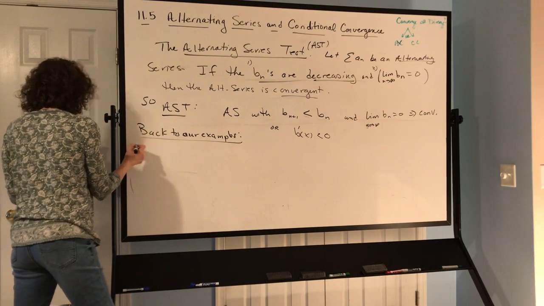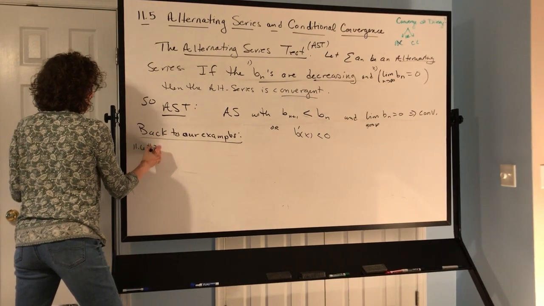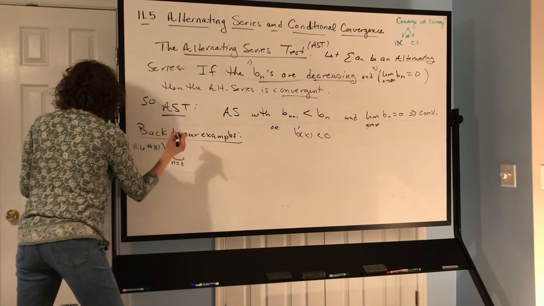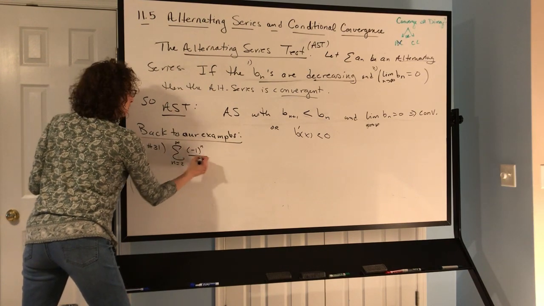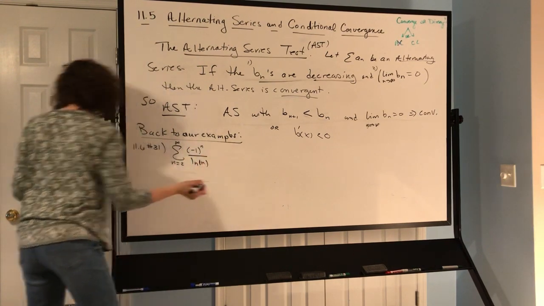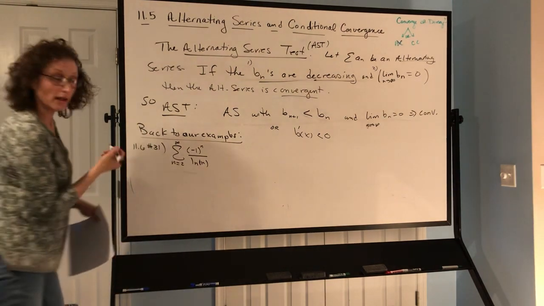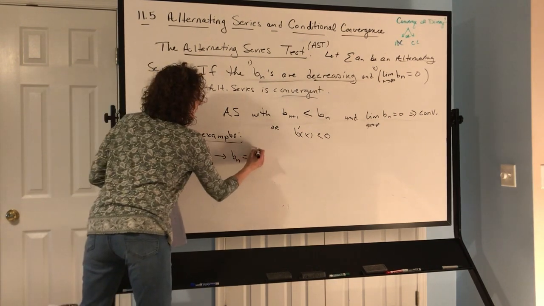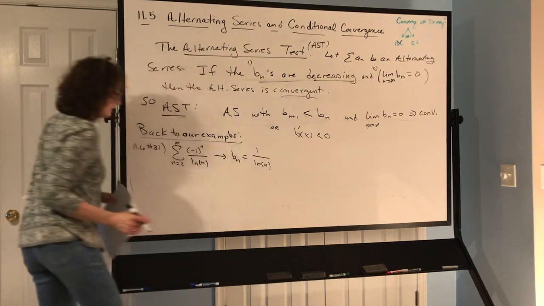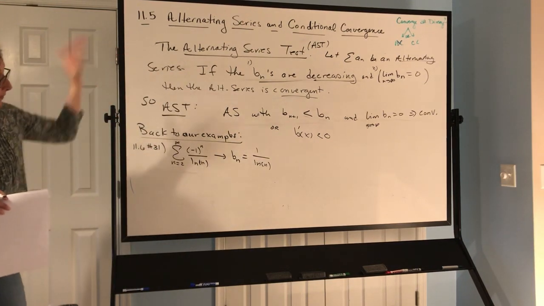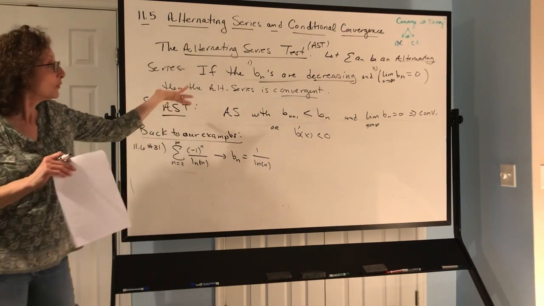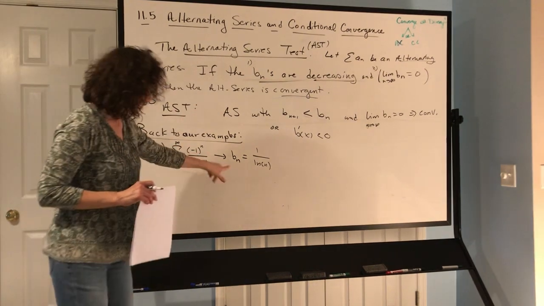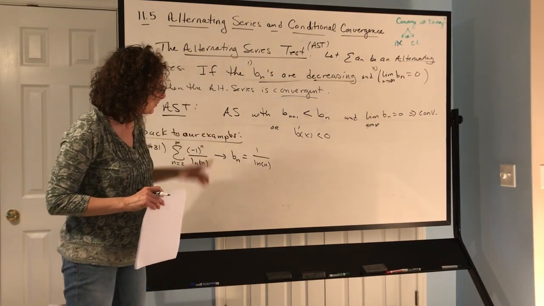So let's go to number 11.6, number 31 first. That one again was the sum n equals 2 to infinity of (-1)^n over natural log of n. Okay. What is b_n for this problem? b_n is 1 over the natural log of n. We know this guy does not converge absolutely. We've already ruled that out, and so therefore we need to now test for conditional convergence. We have to identify the b_n's. It is an alternating series, so do the b_n's decrease?